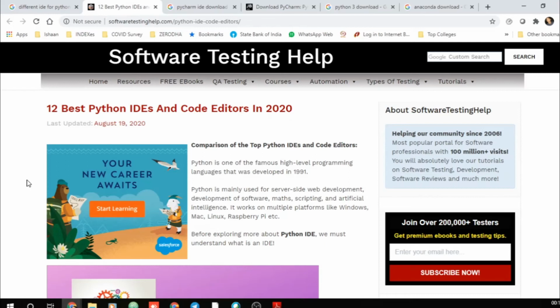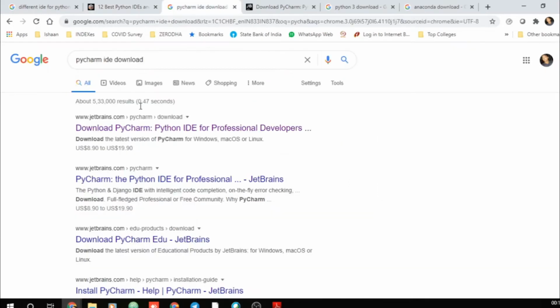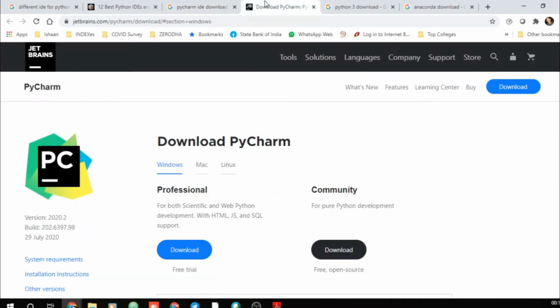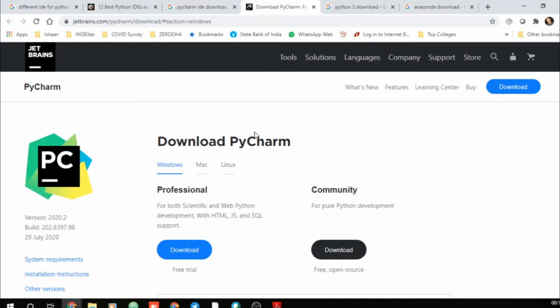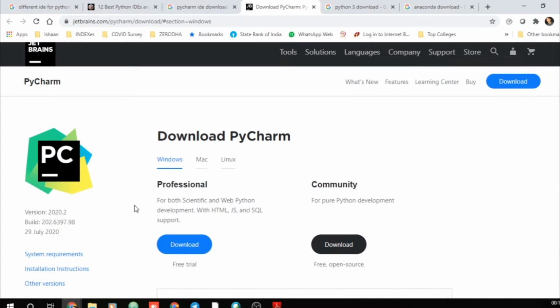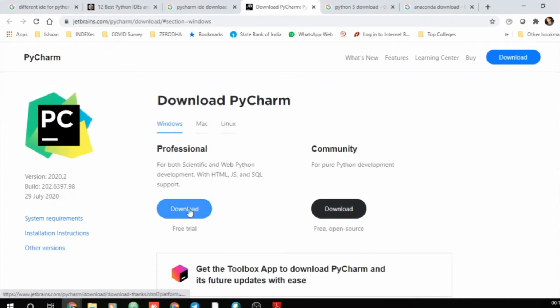So how do I download? First thing, PyCharm. Go to Google and type PyCharm IDE download. You'll get the link, click on the first link. You'll be redirected here, and if you have a Windows system, click on this, download the professional one, and your download will start.